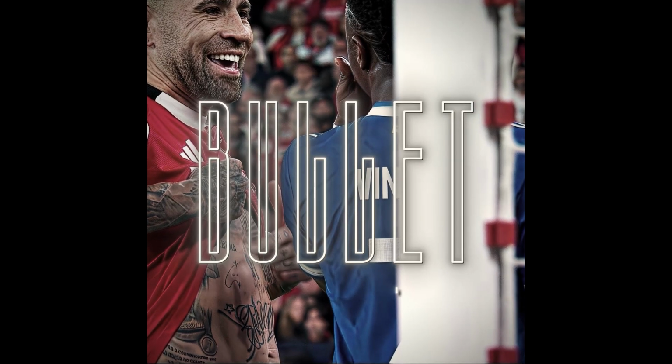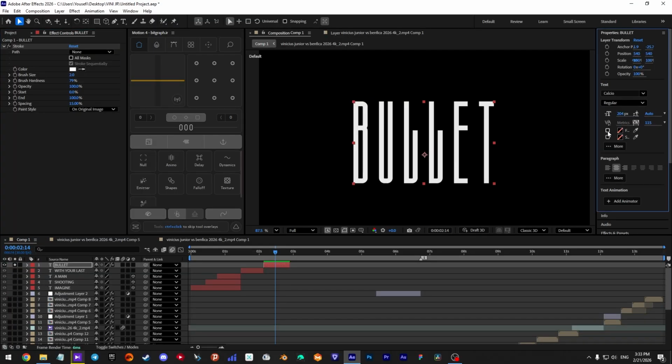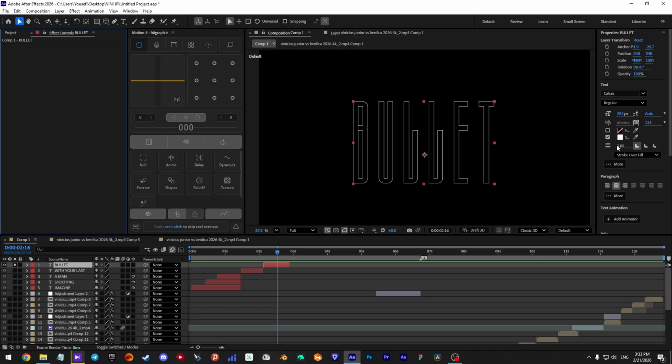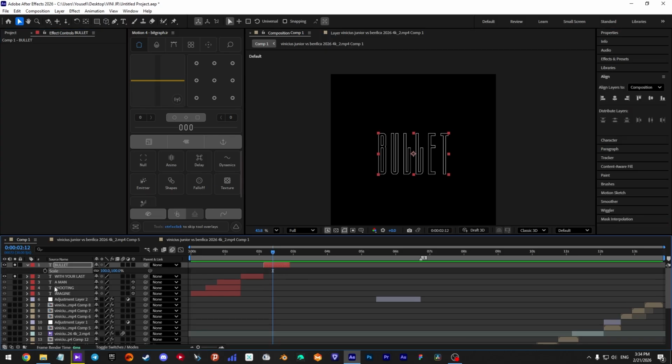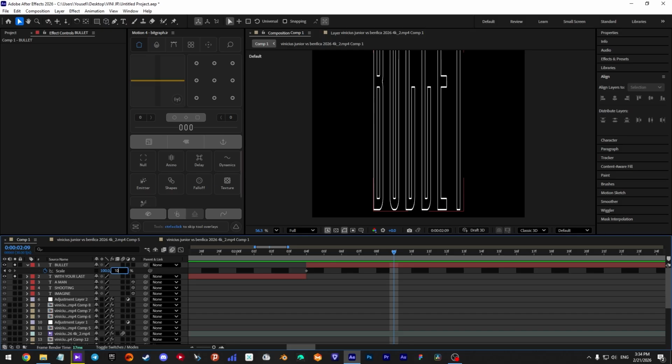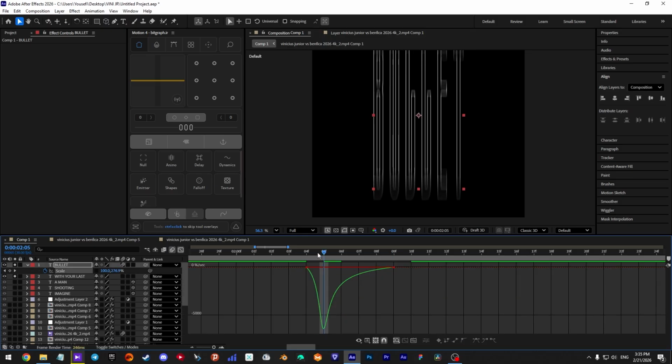Now it's time for the outline text effect. You can easily apply it from the text settings on the right side. Turn fill off and turn stroke on. You can also make the stroke thicker. For text animation, increase the scale. But make sure to unlink the chain icon next to scale first. Increase only one side of the scale and apply the same graph setting I used.